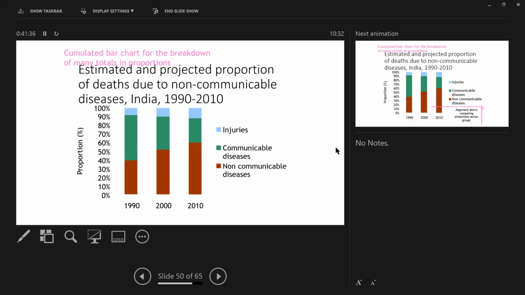So if something increases and another thing decreases, there's a trend in everything. Of course, there's a trend in everything, but it depends on which trend you want to talk about. It depends what your study is about. If your paper is about injuries and you're a trauma surgeon, you put the injuries below, and your focus will be on the injuries.